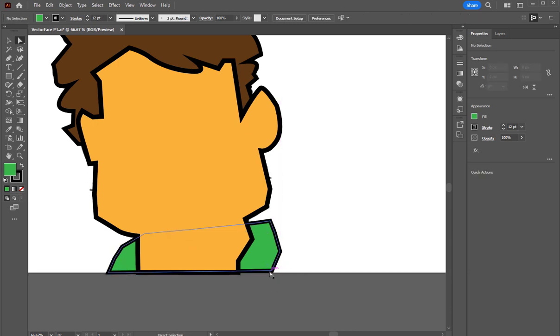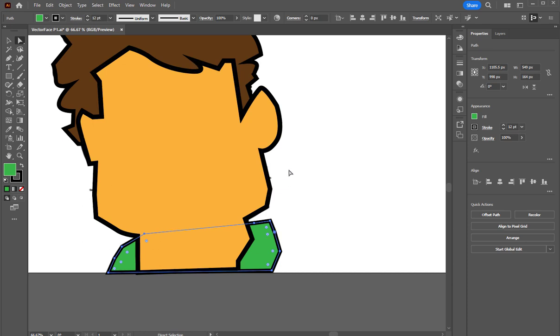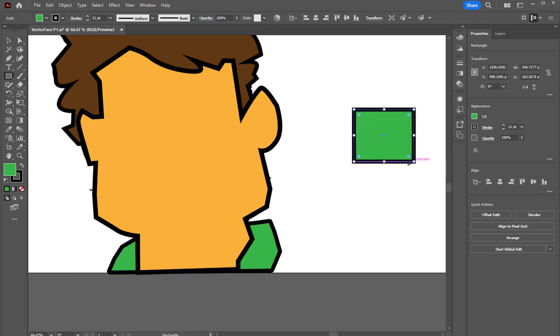If it really bothers you, we can come in here and scoot that up a little. You can either grab these nodes and scoot them up, or grab it as a whole. By the way, these things here are roundies, so I can grab these and it will round the entire shape. You see this more when you're making a square and you want it to have round corners, then you can bring it in. You can make it a circle if you want.